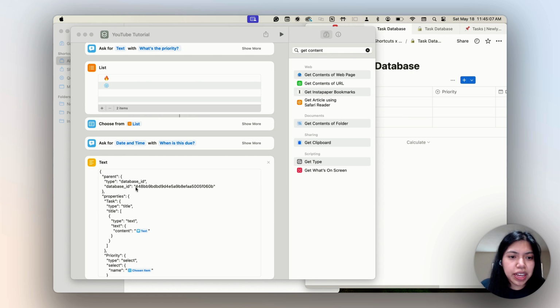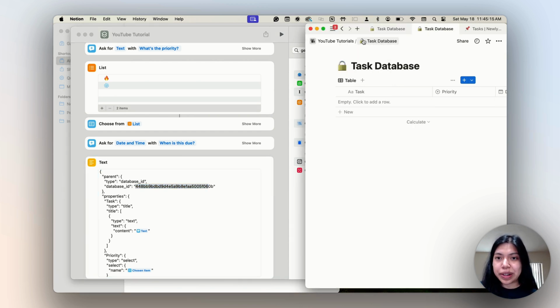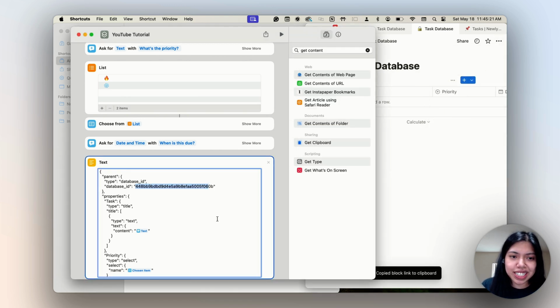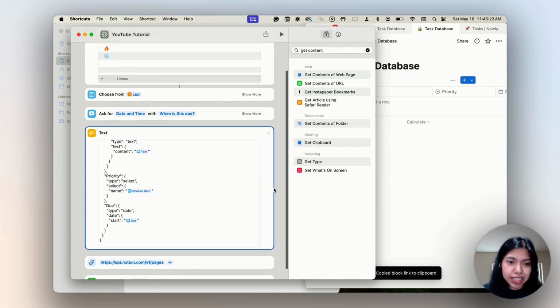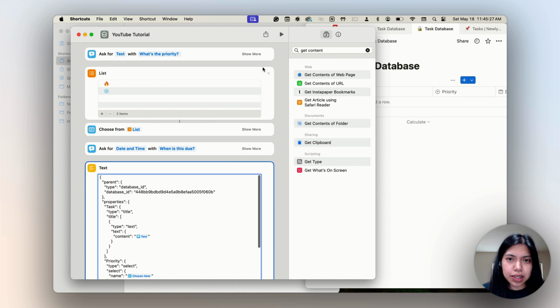All right. So I actually went back in and inputted the correct database ID because I got an error code saying that I wasn't connected. So you gotta make sure that you're pulling in from the correct database with the correct URL link. Don't make that mistake that I did. So now that I'm gonna try to play this, it's going to run without that error code.